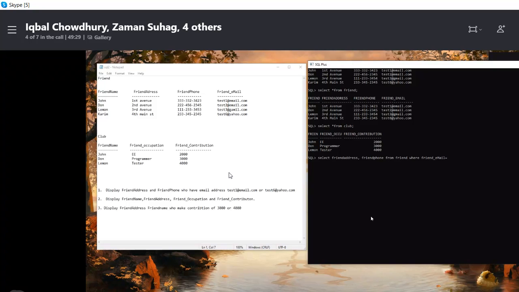Does the punctuation, capitalization matter? Not really. In the column name, capitalization doesn't matter. The thing that matters is data.